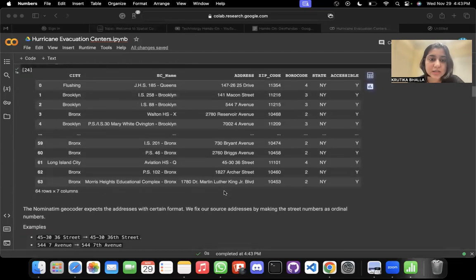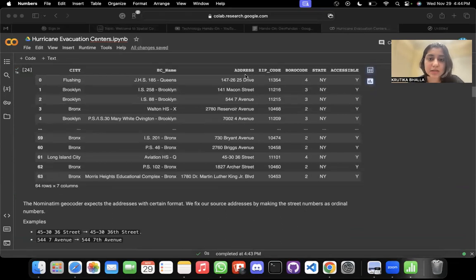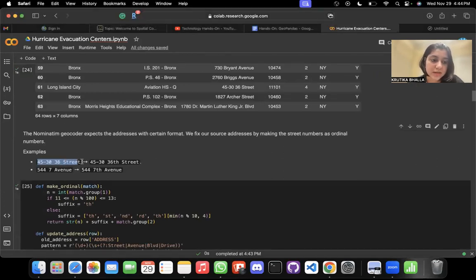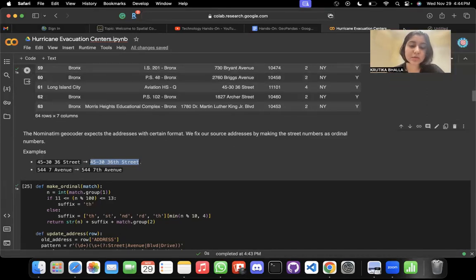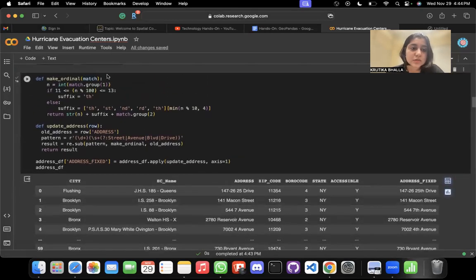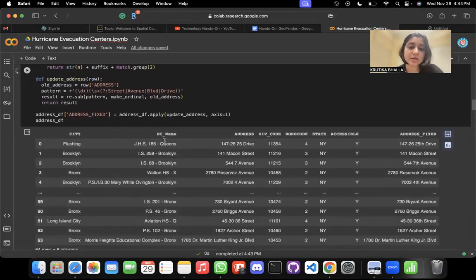So my initial task would be to concatenate the address in a consolidated format. I've given an example over here. So my initial task would be to convert this particular address into this format, because when you geotag an address in the form of a string, you require the exact location and not an arbitrary location. So this is a regex function that I have written for the address. It is a very extensive regex function because I want it to be precise enough.